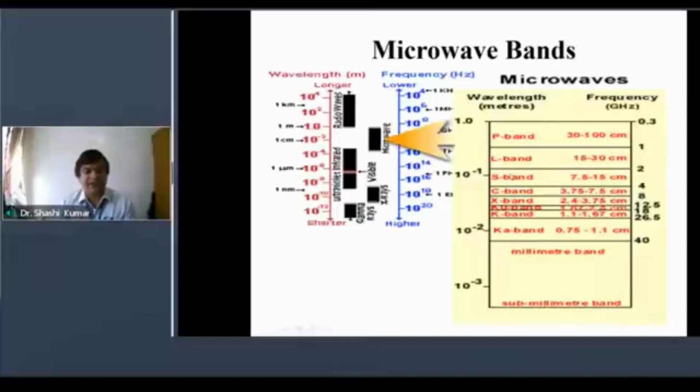Now due to the longer wavelength, the sensor will be able to penetrate the soil to a greater extent. So longer wavelength ranges are very good for high penetration. But one will have to compromise with the resolution, because when we have long wavelength ranges, we cannot generate very high spatial resolution images.